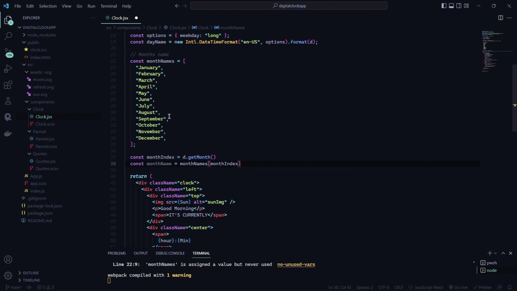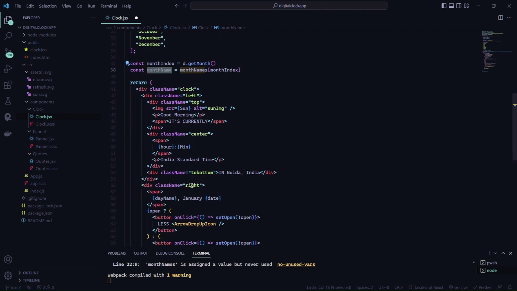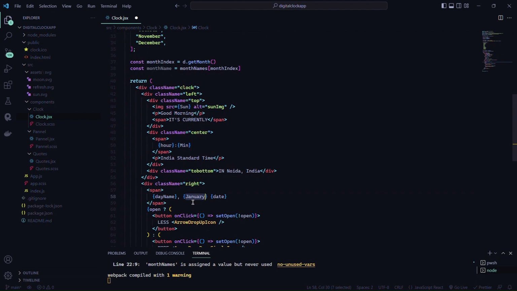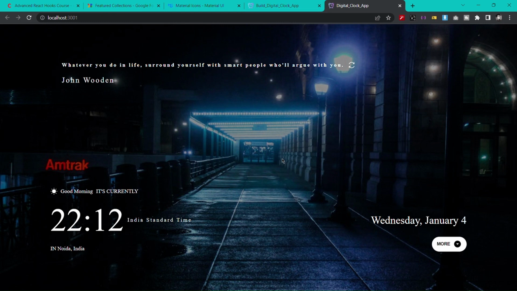So month name, just take it here and put it where we want. Here it gives us the month as an index value, but we want this. So just take a look. So here we go: January, Wednesday, 4. Got it.